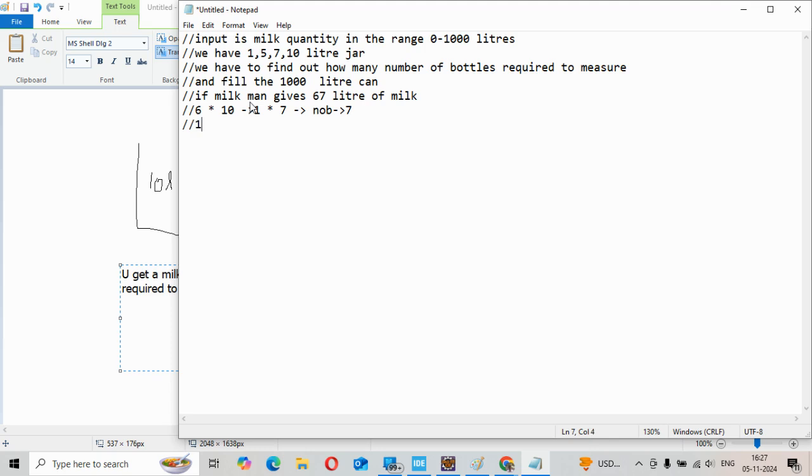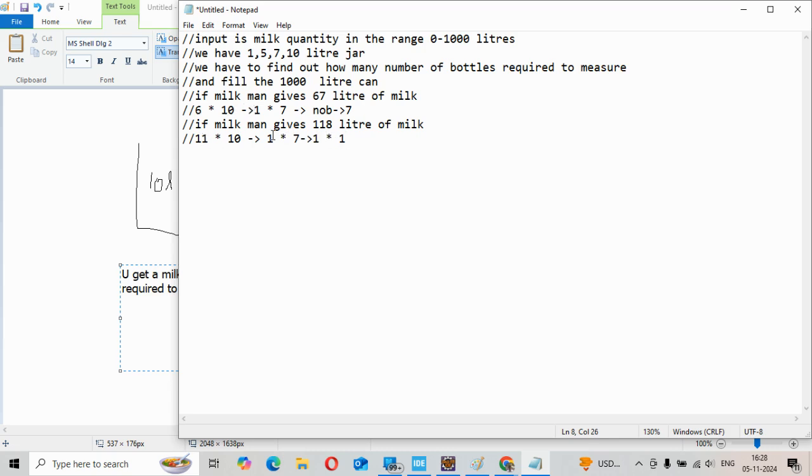For example, if the milkman gives 118 liters of milk, then we require eleven 10 liter cans, one 7 liter can, and one 1 liter jar.